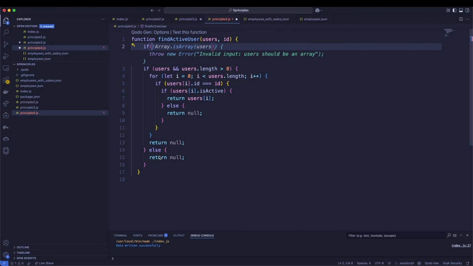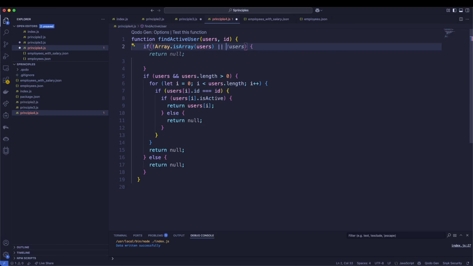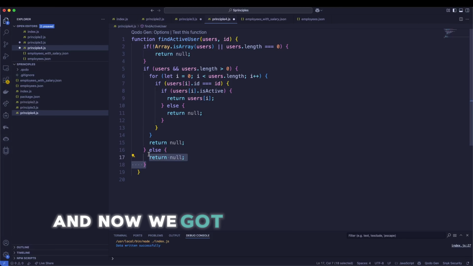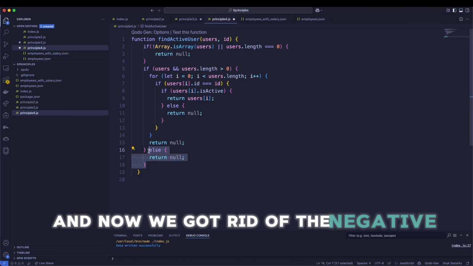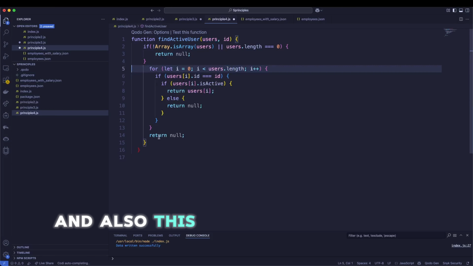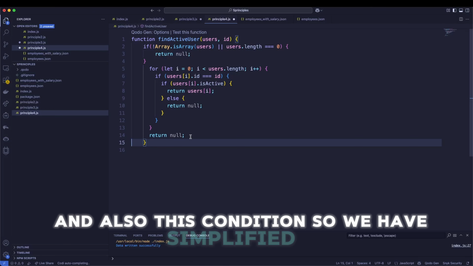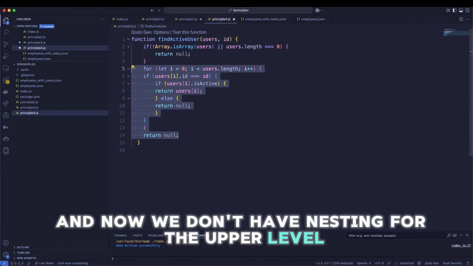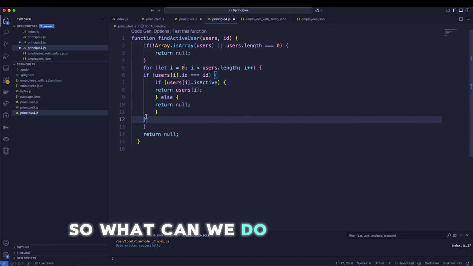So we can check if users is not an array, or if users.length equals 0, then we return null. And now we got rid of the negative condition here and also this condition. So we have simplified it, and now we don't have nesting for the upper level. So what can we do for this level?